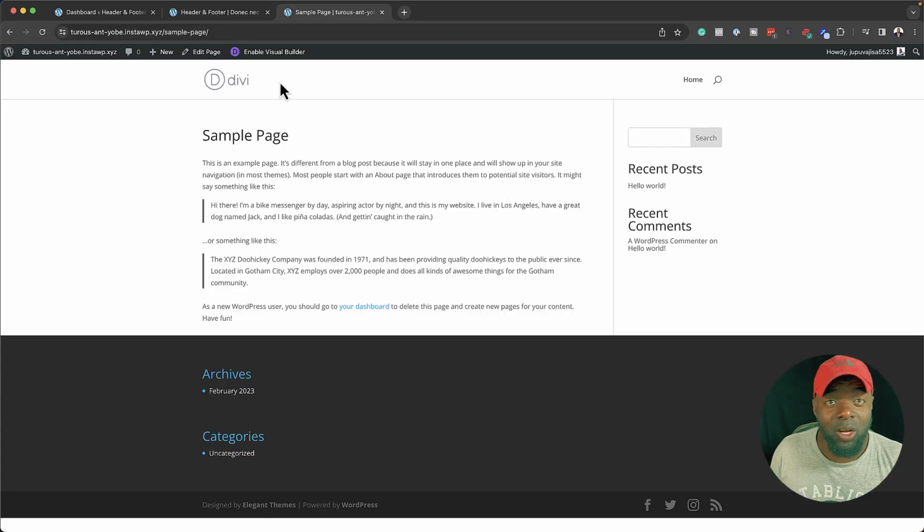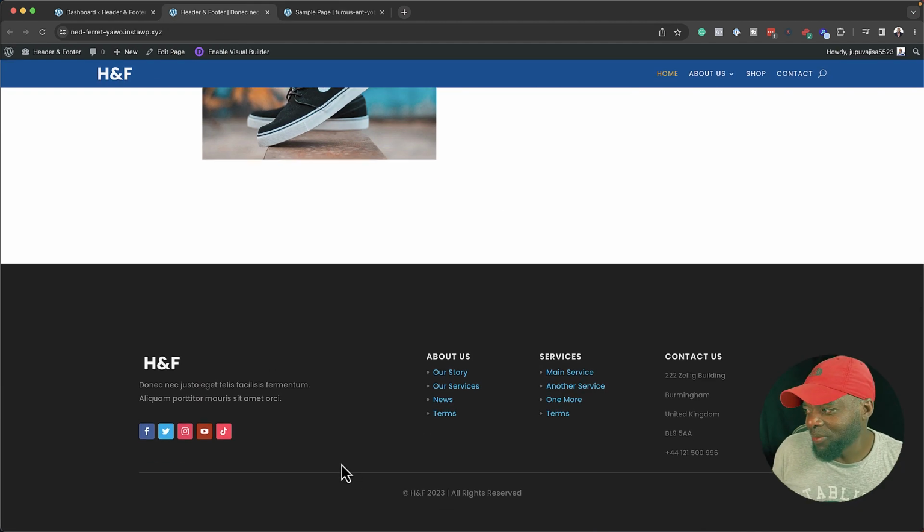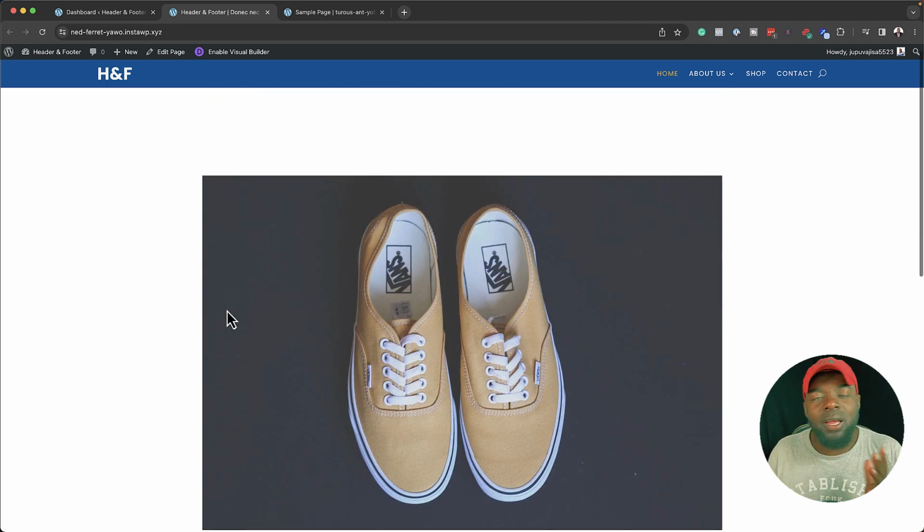When you first install Divi, this is the header that comes along with it, and this is the footer. But what if I can tell you that you can actually use one of my templates that I've just created, and you'll be able to have a footer that looks just like that, and over here, this is what it looks like. Now, this may look very basic, but what I've done here is I've used Flexbox to make it really lightweight and also very, very fast.